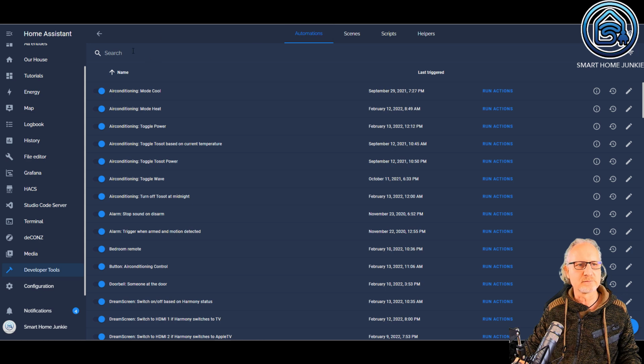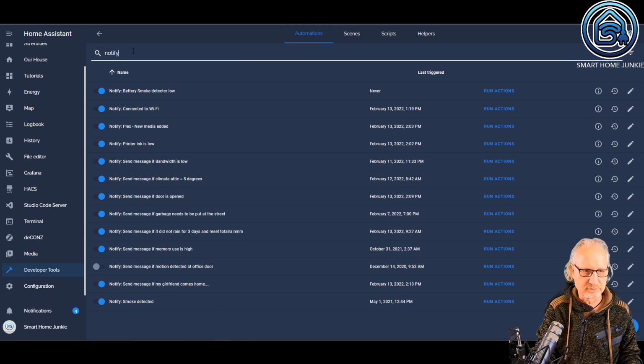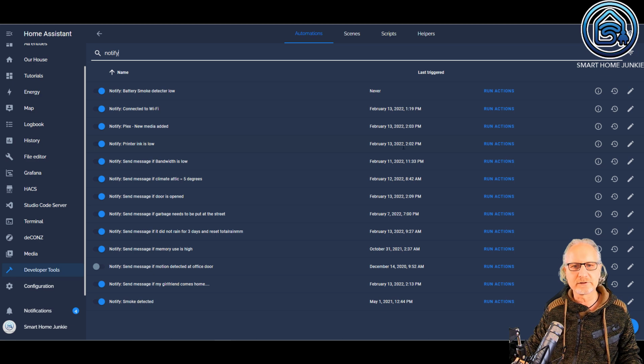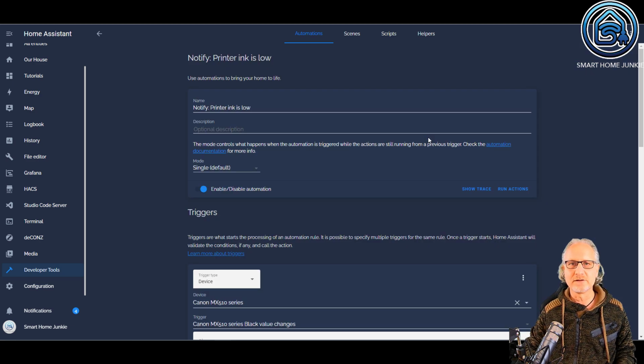So I go to my automations list. I search and notify, and for instance, this one is pretty handy that I have, because what I can see is what the ink level is in the printer. And I get a notification when the ink level is low so that I can order it. But actually, in the notification, I created a link to an online shop where I can order that specific ink cartridge. So I don't have to search every time what cartridge did I need again, etc.